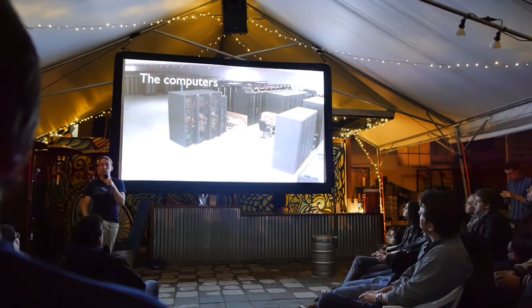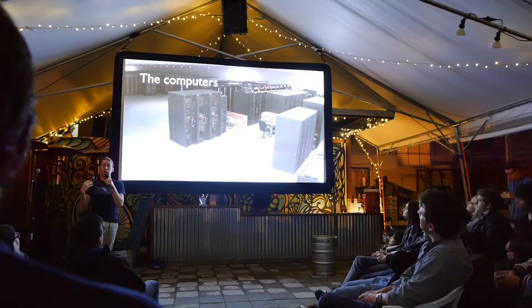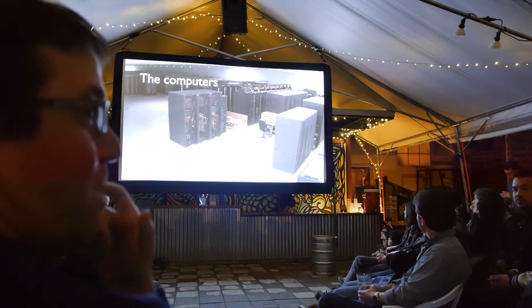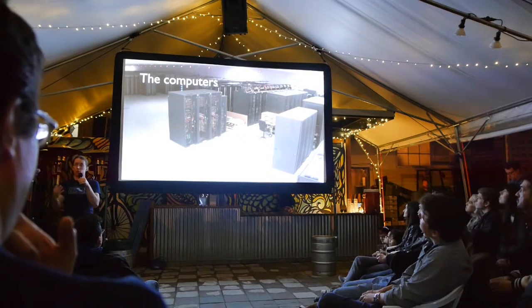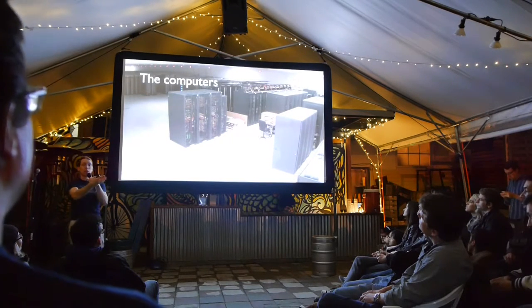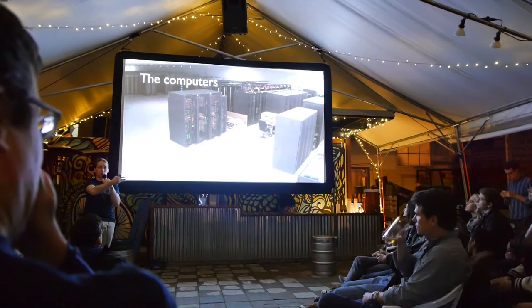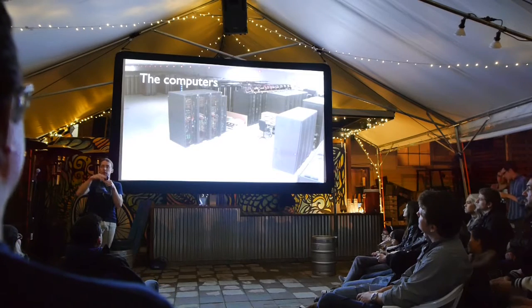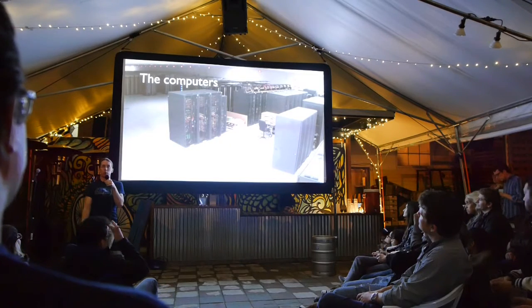Finally, as David said, LSST is not just a telescope, it's a big computing infrastructure. So we're in the process of planning out the computers that we're going to buy in 3 or 4 years to actually process all of this data and manage this data. And this is the beginnings of our server room. These aren't the computers we're going to use when it actually starts, but these are the computers we're going to use to develop all of the tools that we need for when it gets going.